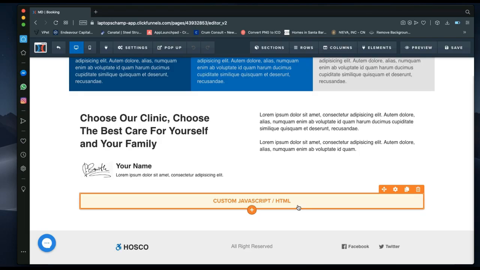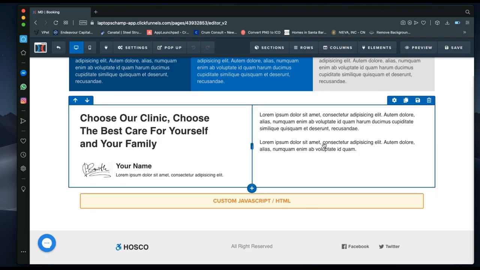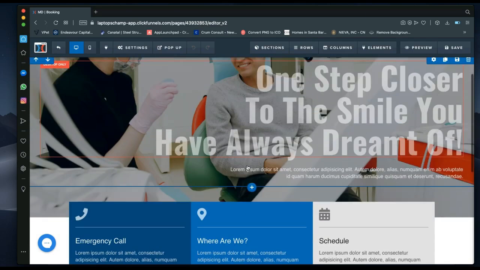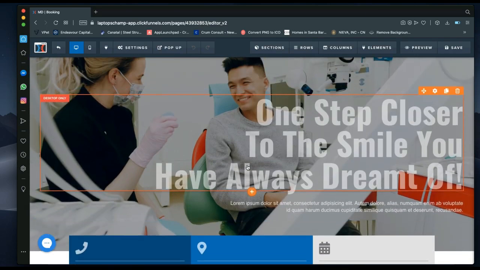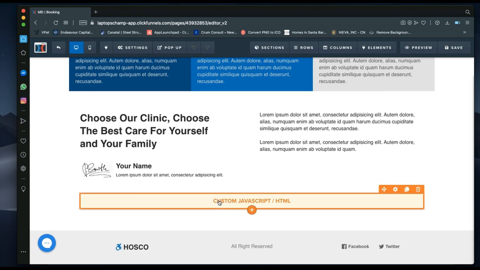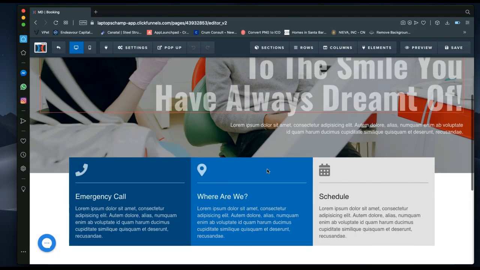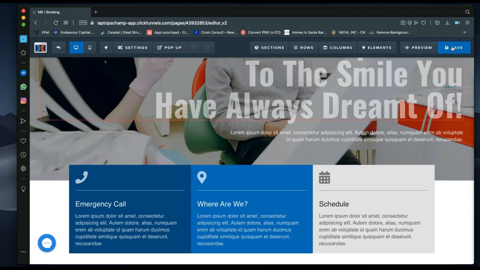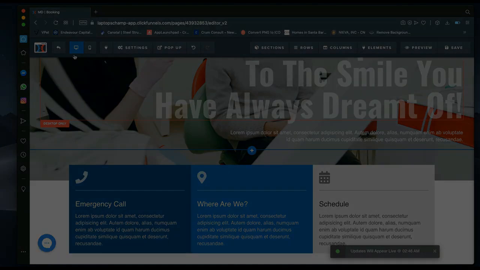Alright, so that's basically all there is on your booking page, because I have done everything for you. So you get that code, I embed it for you. If you don't know how to get it, you contact me and we'll walk through it together. Alright, so when you're done with all of that, you hit on save. Alright, saves, and we're out of this page to the next page.